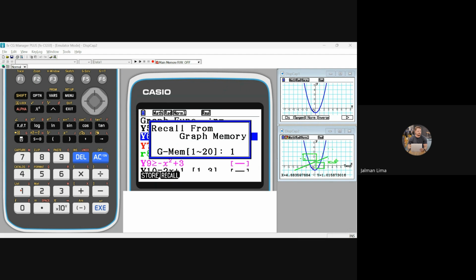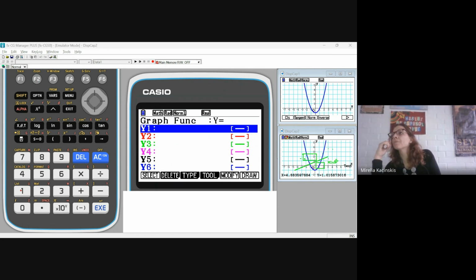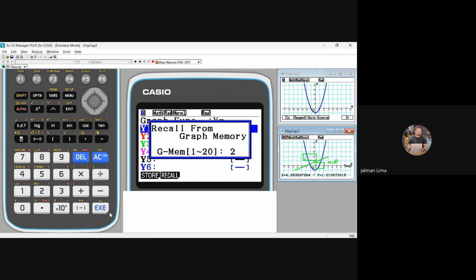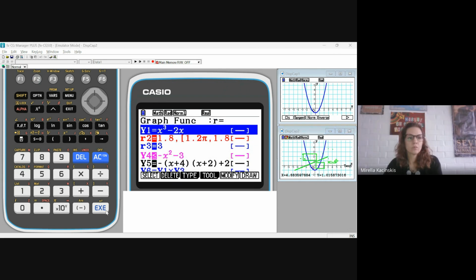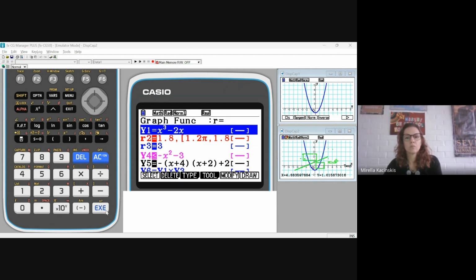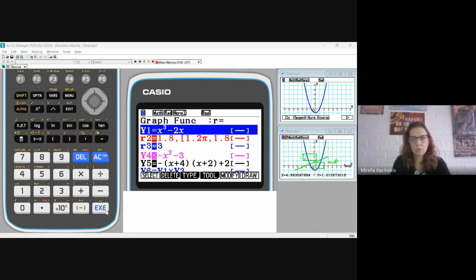In my case, it's empty. So when I do this, empty. Okay. So if I go to graph memory, recall list 2, I have all this. It's very useful. And then how can you erase something that you have in the next one? For example, if you want to make a change in list 2, just by the end, override. Just override.